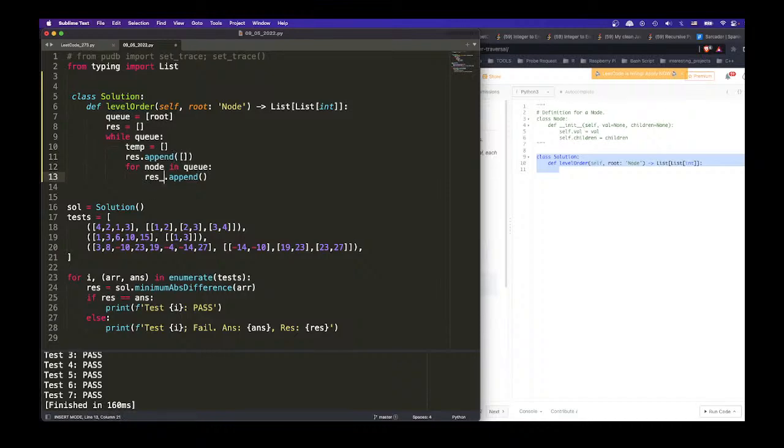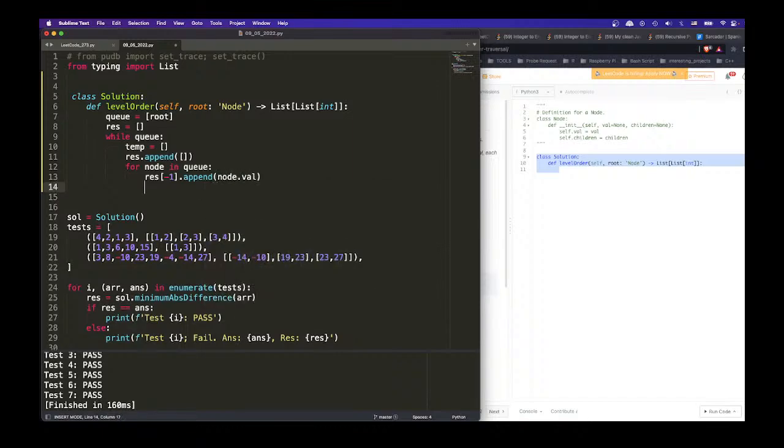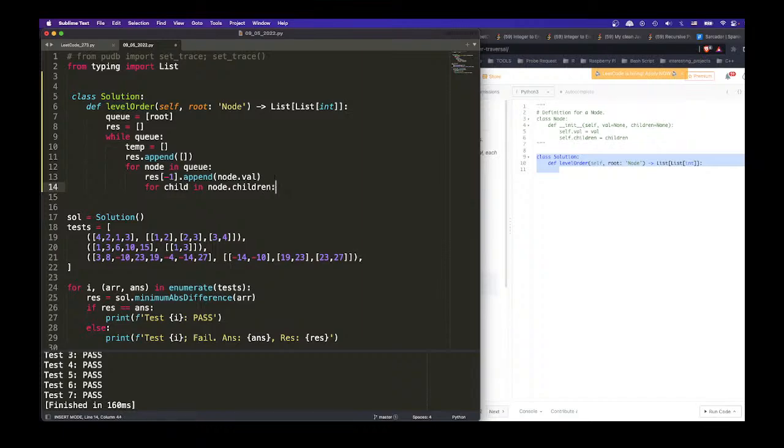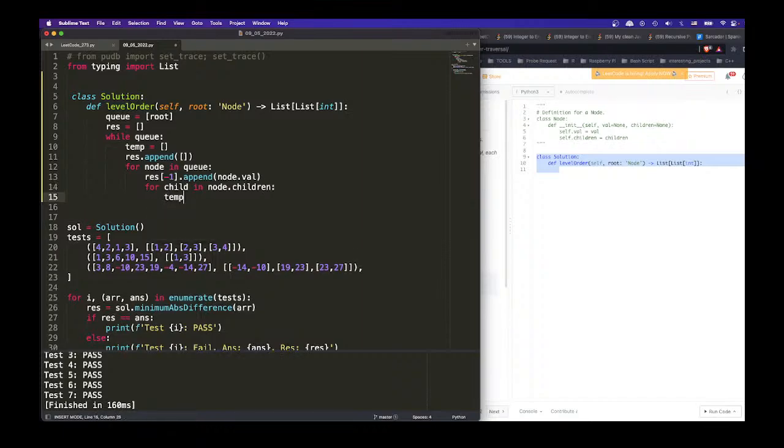And then we can say res[-1].append node.val, right? And then for child in node.children, temp.append child.